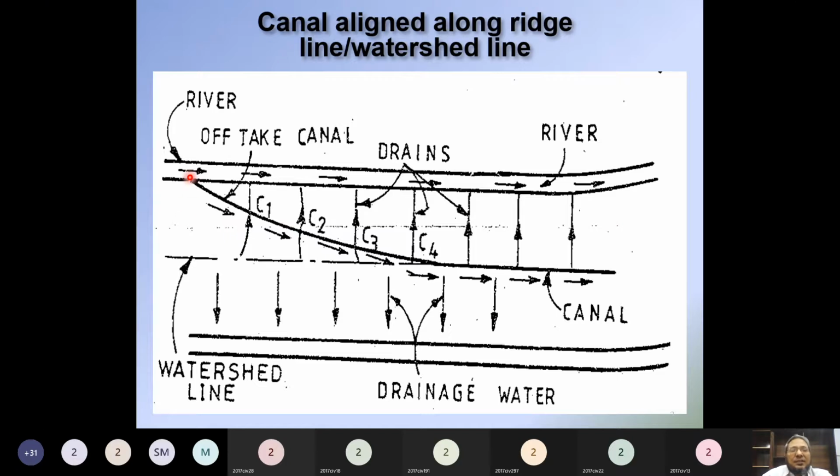Once we offtake a canal here, we may come across many crossing points. So this is C1, cross drainage structure 1 required here, then C2, C3, C4. But as our canal reaches over the ridges, no minor drain or stream is going to cross it, and we can save the money which we would have to spend on cross drainage structures. But this much alignment was unavoidable, and we have to provide it. Is it now clear what is the importance of providing a canal over the ridge lines or watershed line?